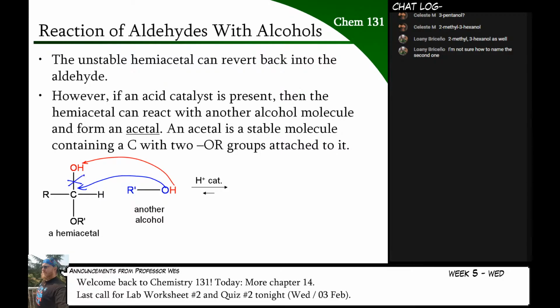So the bond I'm actually breaking is this one. And I break the bond between the H and the O also. So now I get something with two OR groups on there, because there will be this one there, and then this one that I'm adding on top. Now, in order to do this, the second addition needs a catalyst. It needs some sort of acid. The reason it needs acid is because it's actually the catalyst putting this H up here. But as far as our mechanism is concerned, to remember what's going on, this is adequate.